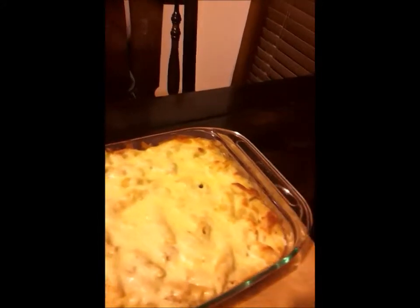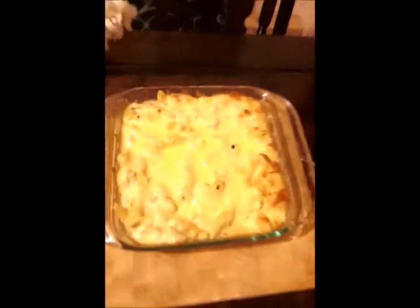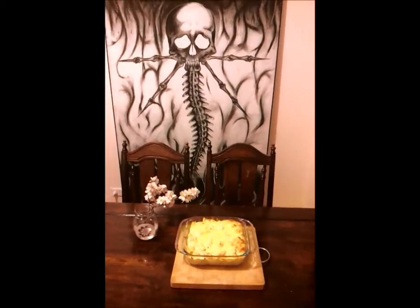Now, at this point, I would generally let it cool for a little bit before I bring it out, but that's all right. Put it on our hot plate. And there we have it. Let it cool for a little bit and cut it up. And serve it to people. Tuna Mornay. Huzzah.